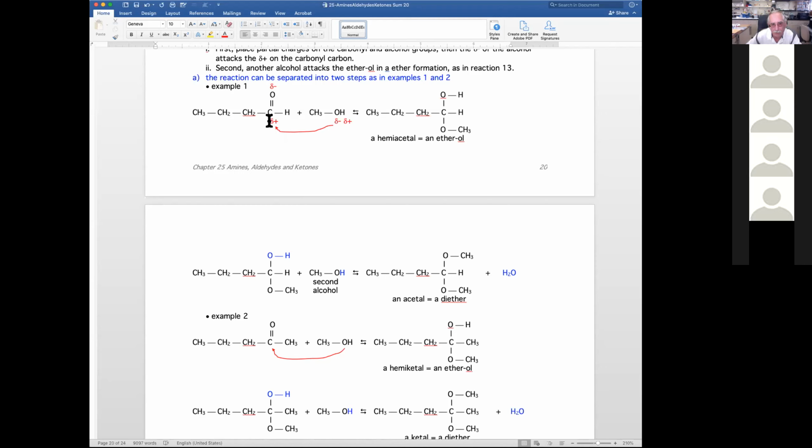So then I have to put a bond between this carbon and that oxygen. That's really that bond right there. I probably should color that somehow. So we're forming that bond. Okay, well, that means that now this carbon would have 5 bonds. So it has to give up this one over here. So these pi electrons jump up onto this oxygen atom, and that would give it a full negative charge right there. This then would have a full positive charge, so this hydrogen ends up over here. Okay, maybe this would help if I did this.